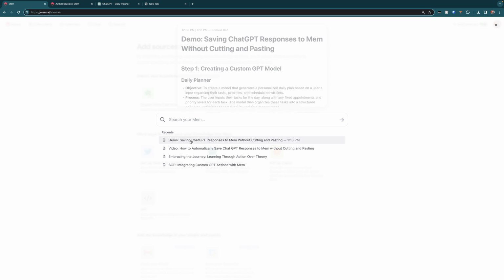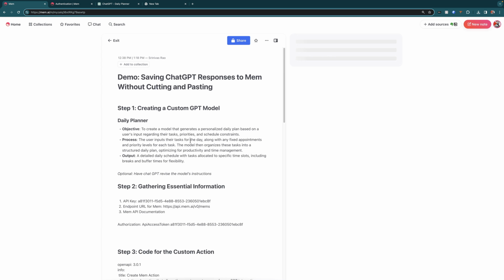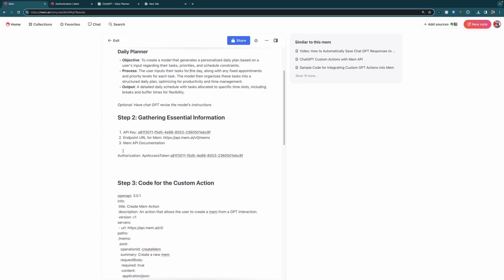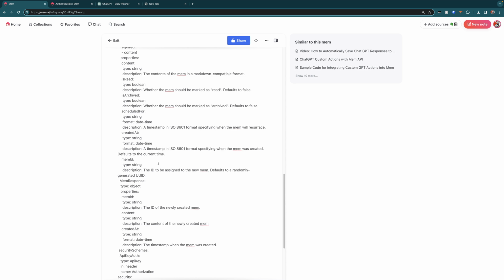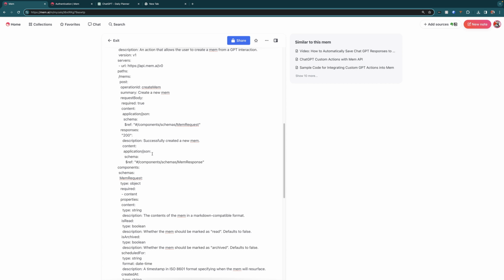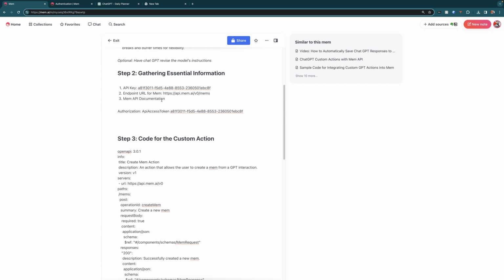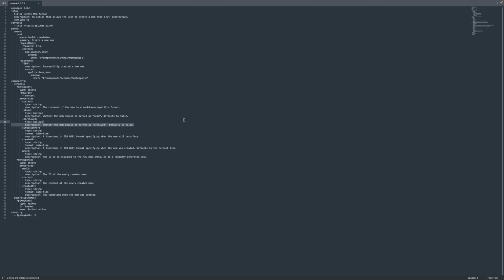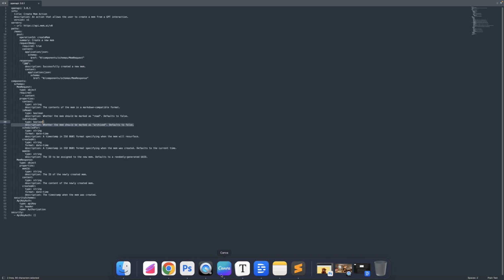So now if we go back to our demo here, you'll see that we have an endpoint URL as well as the Mem API documentation. Now I have the code here written in Mem, but one thing I just noticed is that if I cut and paste this from Mem, it actually mangles the formatting, and I'll make the code available via file that you can download. But what you're going to want to do to use that code is use something like Sublime Text, as you can see here, just because it's made for this kind of editing, and it will make sure that the formatting isn't mangled when you do this. Otherwise, you'll start to see all sorts of errors.